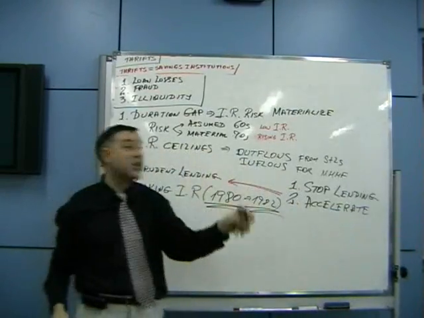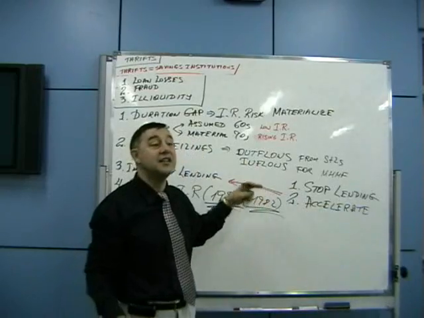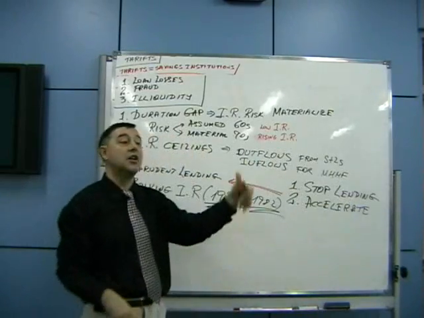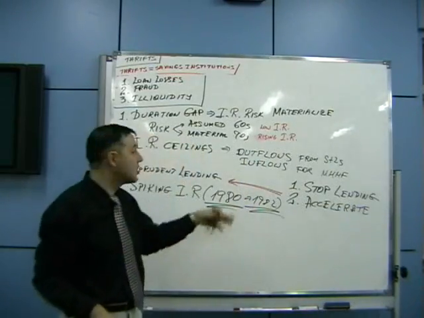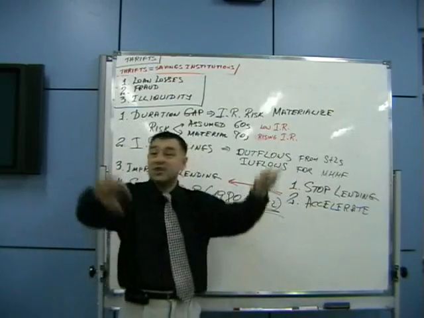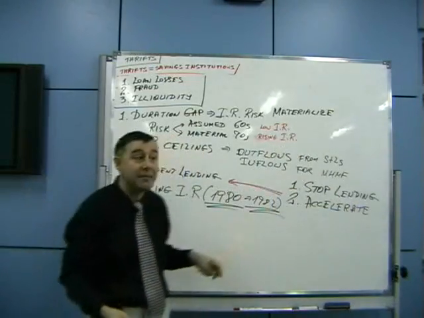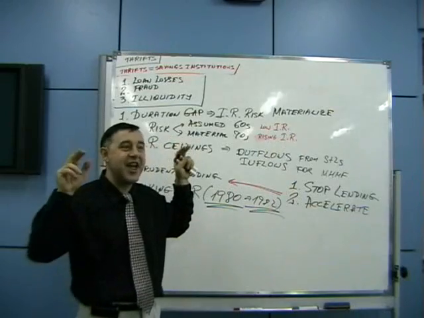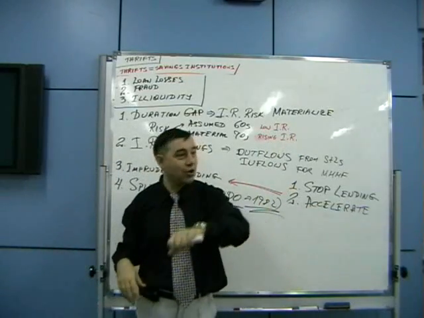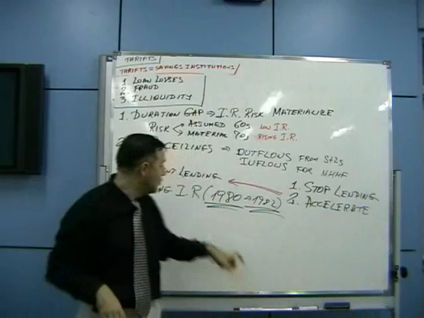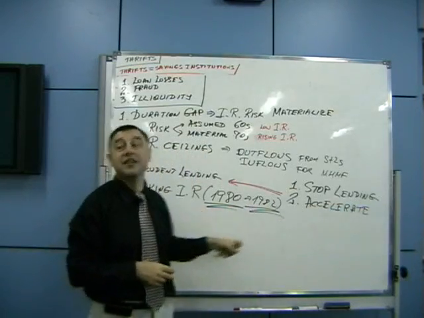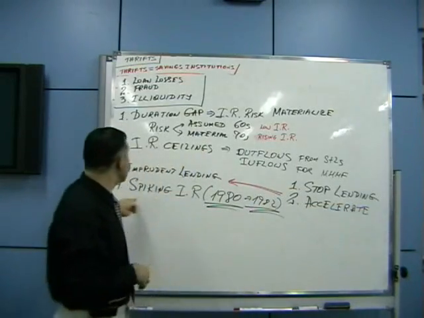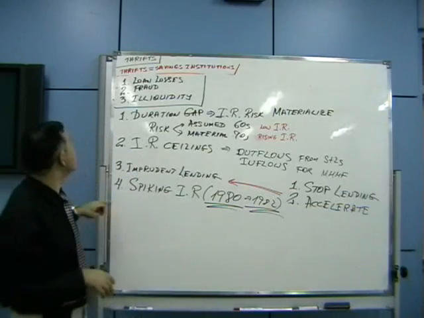Well, you also got yourself 1982 and so on, the Mexican crisis, the Latin American crisis, and our collateral damage was a whole bunch of countries around the world that blew up because they did the same thing. They borrowed short at low interest rates, and when interest rates went sky high, they blew up. All right, so spiking interest rates was the second reason.